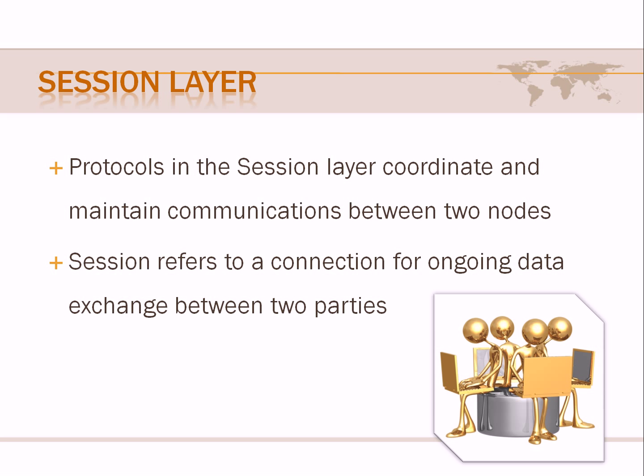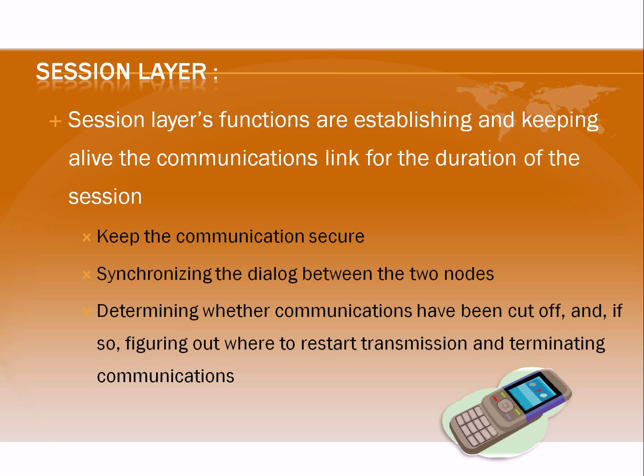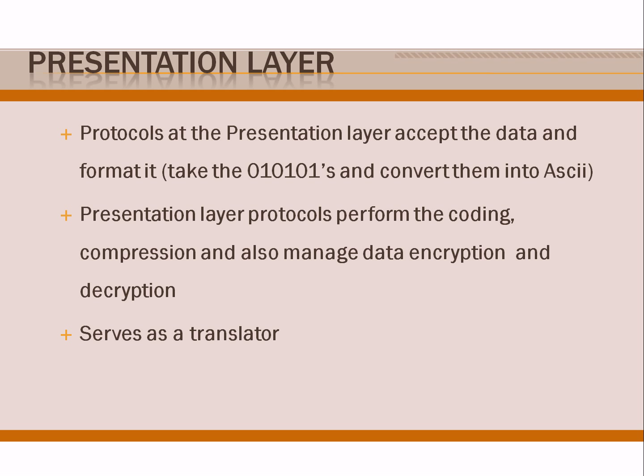Protocols in the session layer coordinate and maintain communications between two nodes or computers. Session refers to a connection for ongoing data exchange between two parties. Session layer functions are establishing and keeping alive the communication link for the duration of the session. It keeps the communication secure, it synchronizes the dialogue between two nodes, and it determines whether communications have been cut off, and if so, figuring out where to restart transmission and terminating communications.